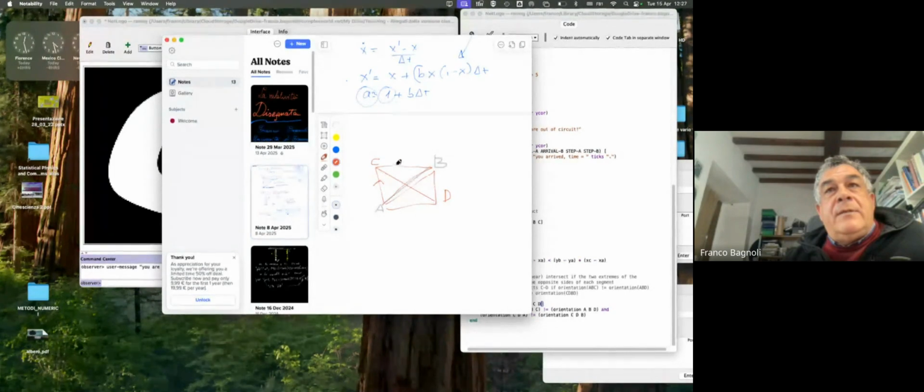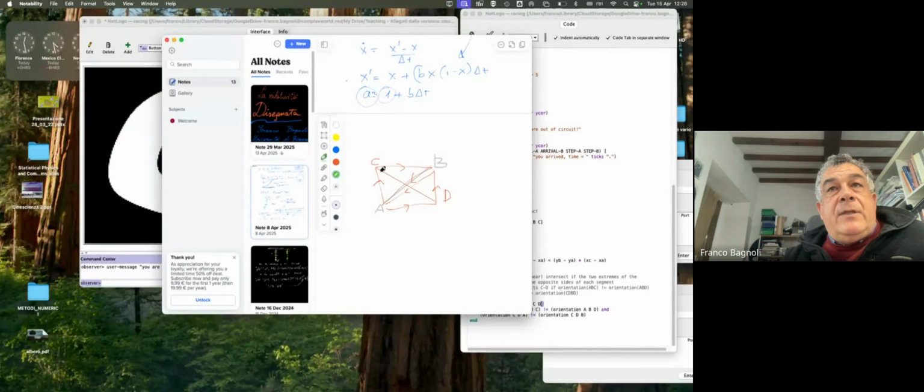I mean, if you traverse this triangle, for instance, this is a negative orientation because it is clockwise, while this one is counterclockwise, so it has a positive orientation.